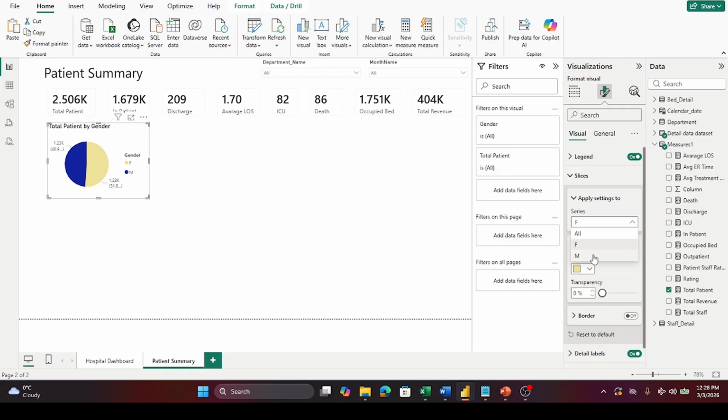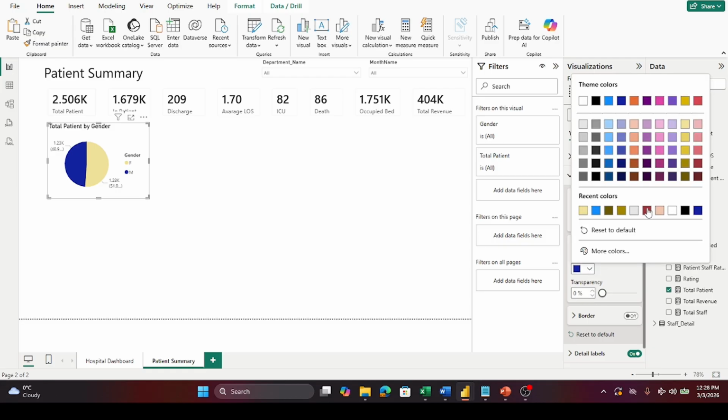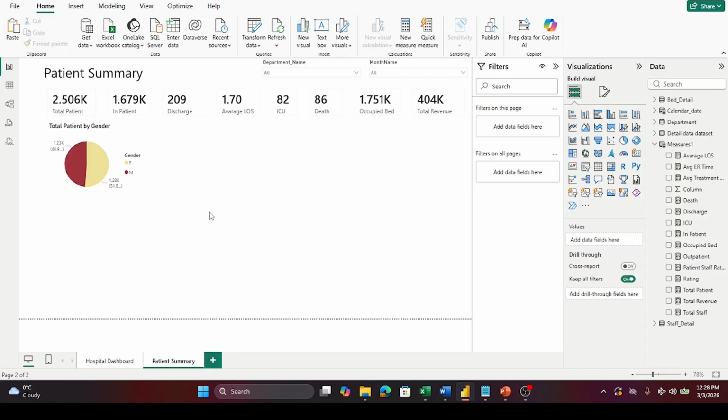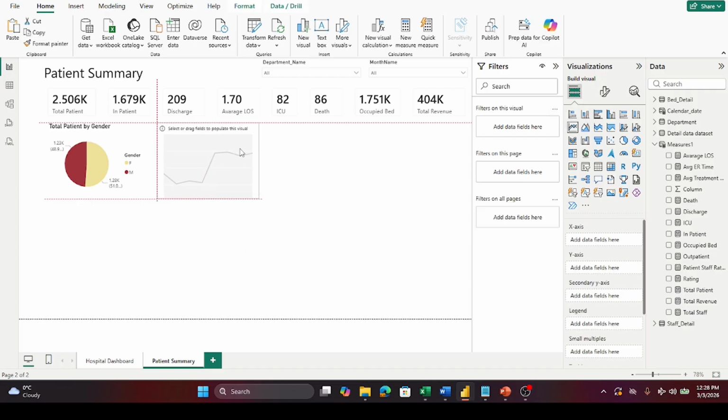And the male we can do. And then we have average length of stay by age bucket. So that will be a line chart.